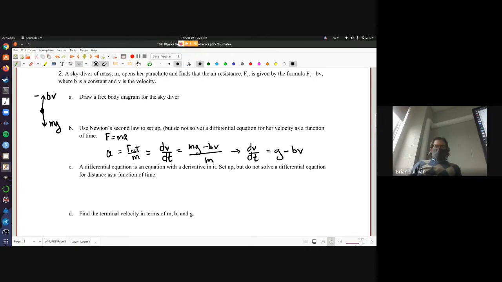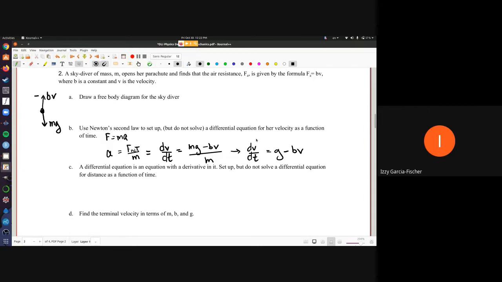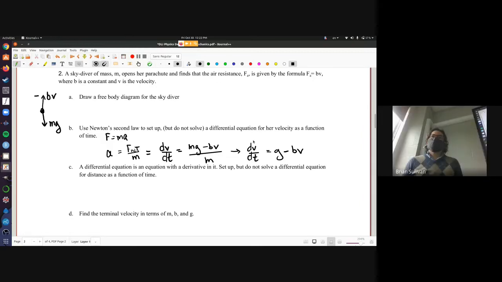What does this equation really mean? What does dv dt represent? It's a ratio. What does the d stand for? The d is for difference. For a difference of v, we have a difference of t. Each little bit of t that goes by, a little bit of v changes. And the proportion of those changes is equal to g minus bv.